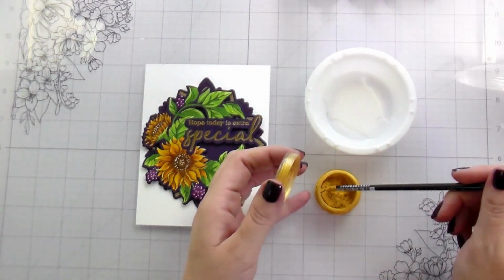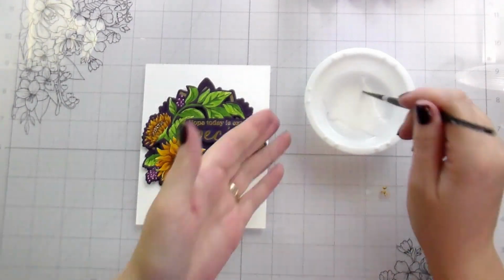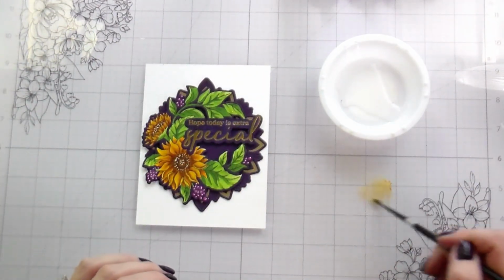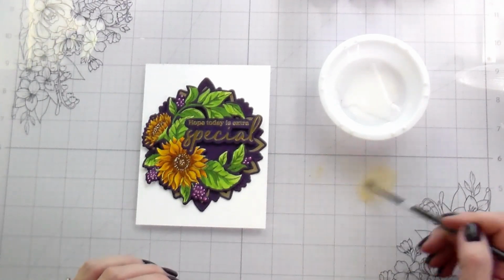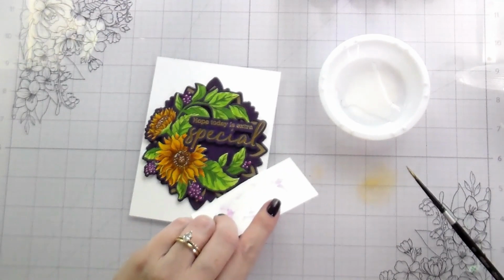In order to tie in the gold and just fill up some of the white space around the edges, I am going to spatter on some gold perfect pearls. And then I'm going to add a few gems. Now, what was I saying? Don't do as I do, do as I say. What was it? Oh, I know.